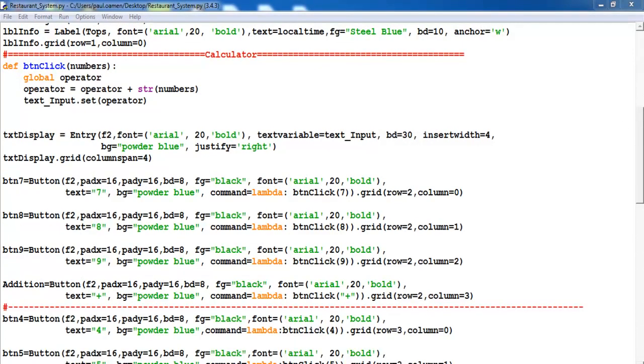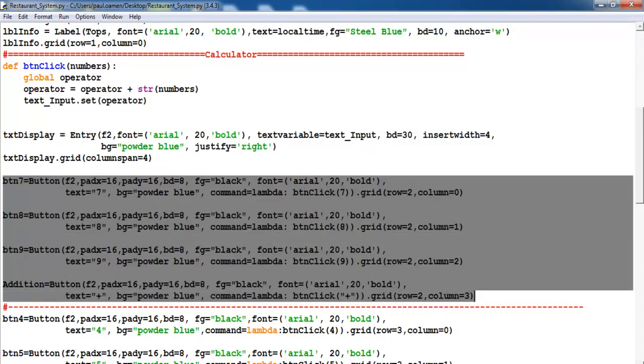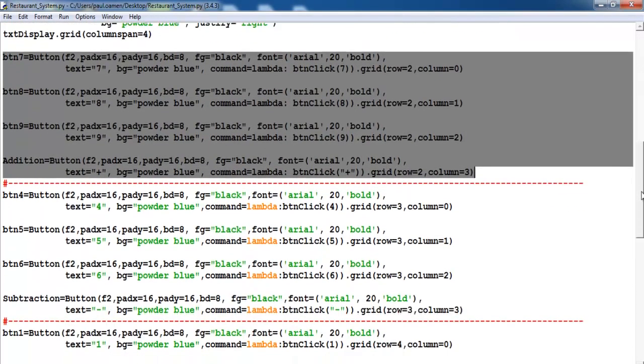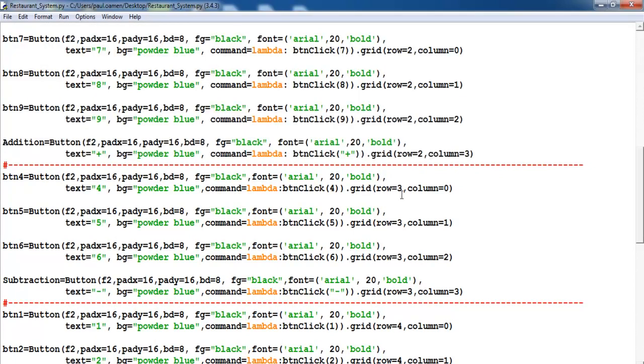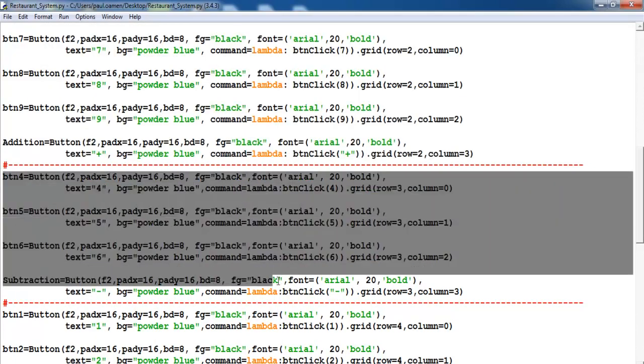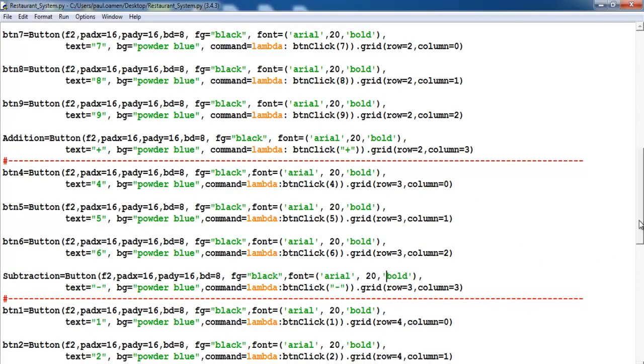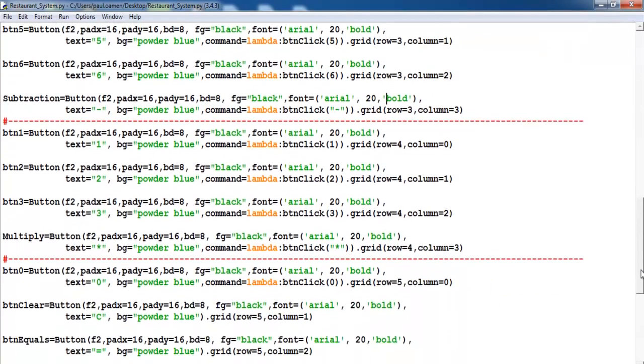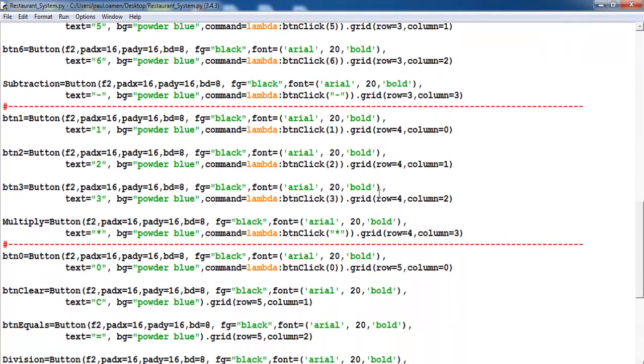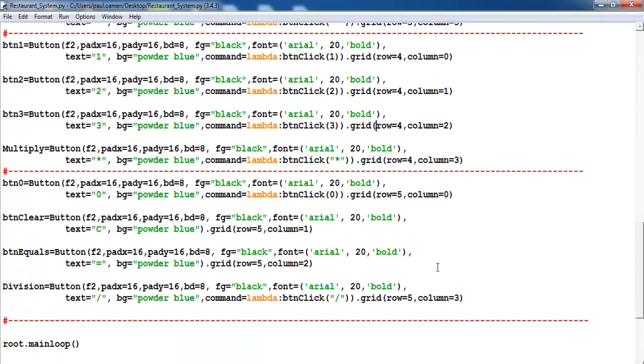Okay, I've actually sped it up. Here are the lines of code, the very first one that we did together. And for rule number 3, there we go. Those are the lines of code. Have a good look at this, at the lines of code, please. So we'll come back down, and rule number 4, those are the lines of code. Rule number 5, those are the lines of code.